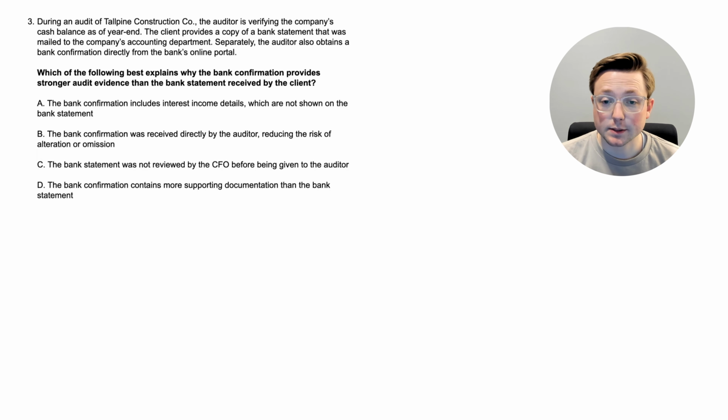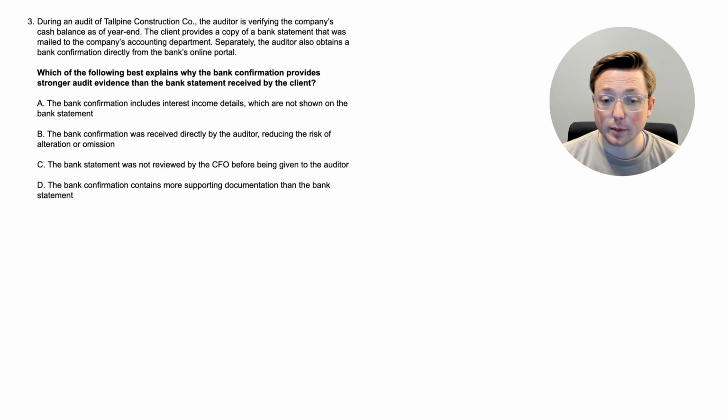Which of the following best explains why the bank confirmation provides stronger audit evidence than the bank statement received by the client? So let's go up to the top. During an audit of Tall Pine Construction Co., the auditor is verifying the company's cash balance as of year end. The client provides a copy of a bank statement that was mailed to the company's accounting department. Separately, the auditor also obtains a bank confirmation directly from the bank's online portal. So again, which of the following best explains why the bank confirmation provides stronger audit evidence than the bank statement received by the client? Let's go through the options.